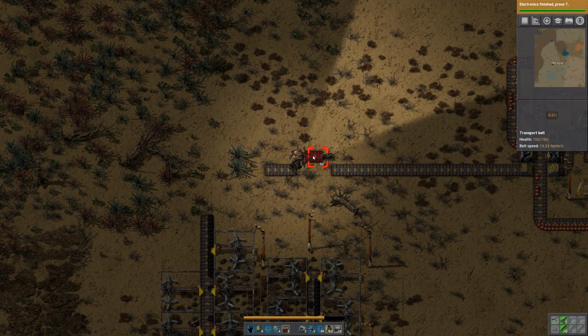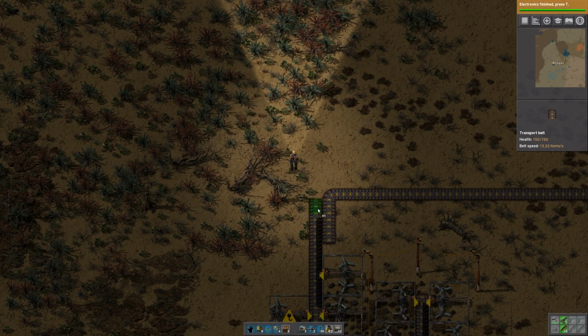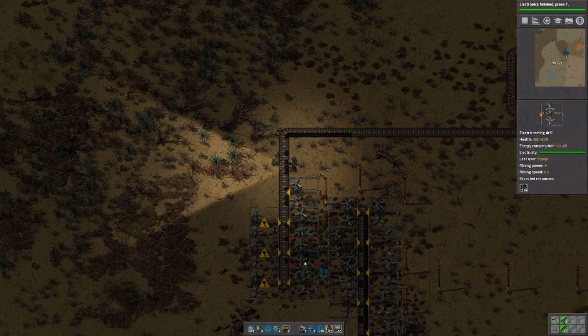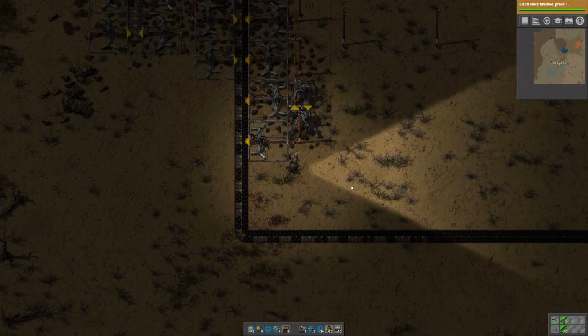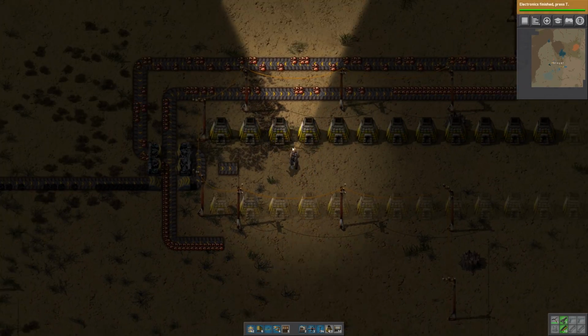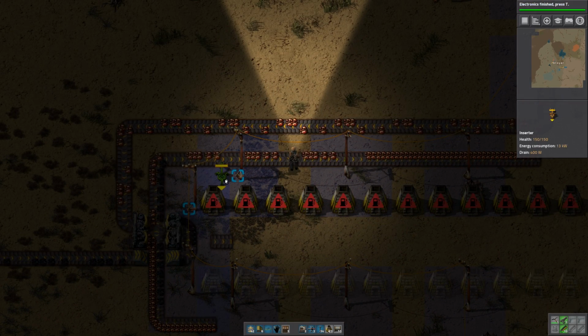Hello, Mr. Tree. Come on. It's not that hard to draw a straight line, guys. Alright, so let's get you hooked up over here. There we go. Alright, perfect. This coal is, like I said before, obviously not going to last us very long in this early game, but we'll get things rolling.